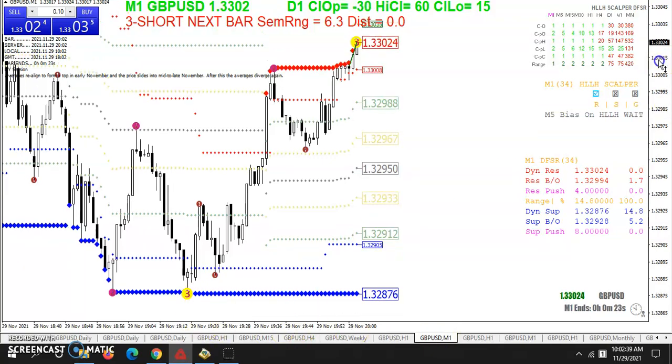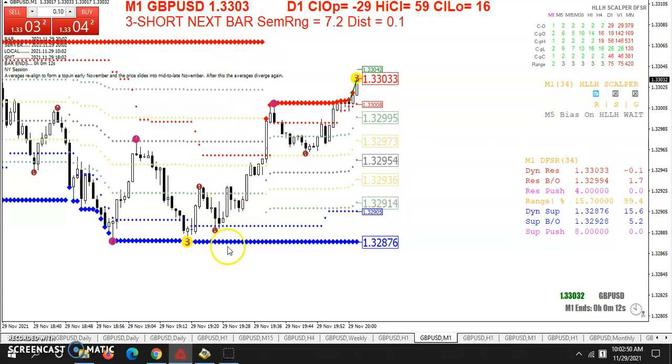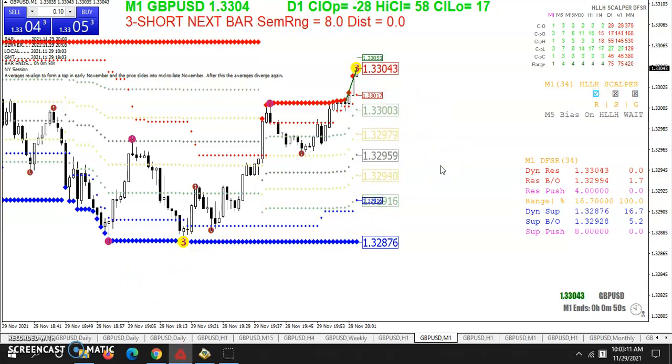And you can see, between this dynamic resistance, this dynamic support, you can see it definitely retraced 50, retrace 61, retrace 78. So nice retracements happening at the moment. And just once again, if you have the stomach to trade three ball to three ball, you have to put your stop losses in. That's for sure.